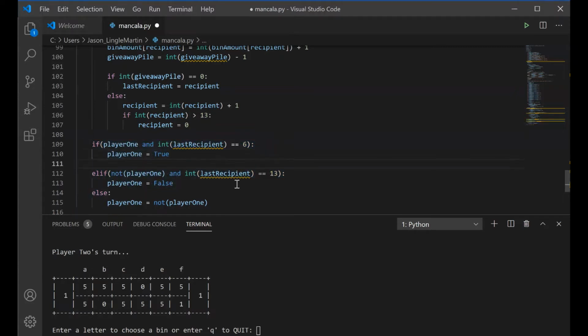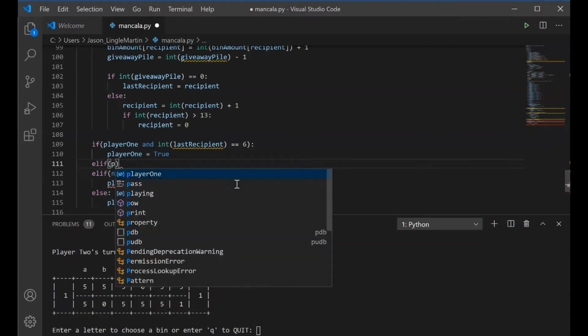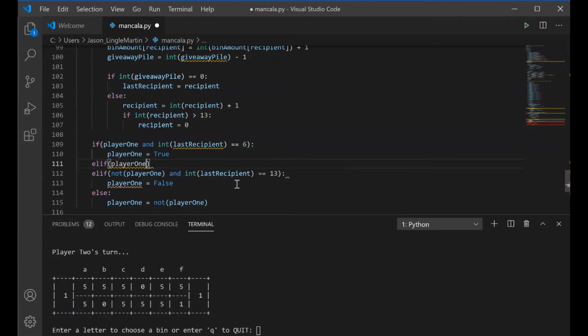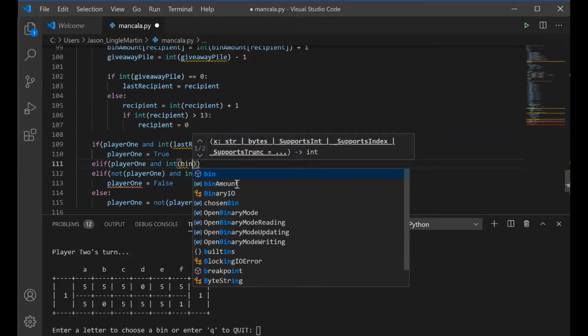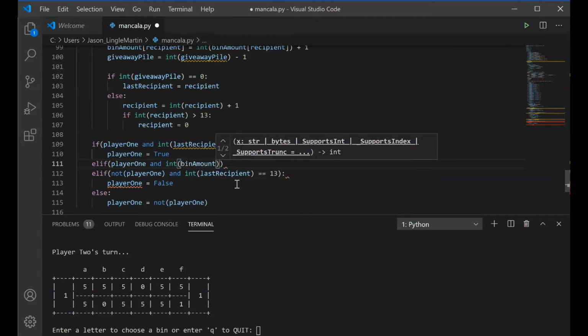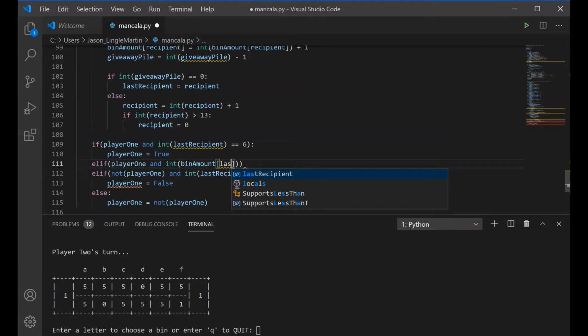I'm going to add an else if command here and check to see if it's player 1's turn. So if player 1 is true, and I'll check to see if the bin amount treated as an integer that's at the location of the last recipient, I want to check to see if that equals 1, which means that it had been empty before the last stone was placed into it.